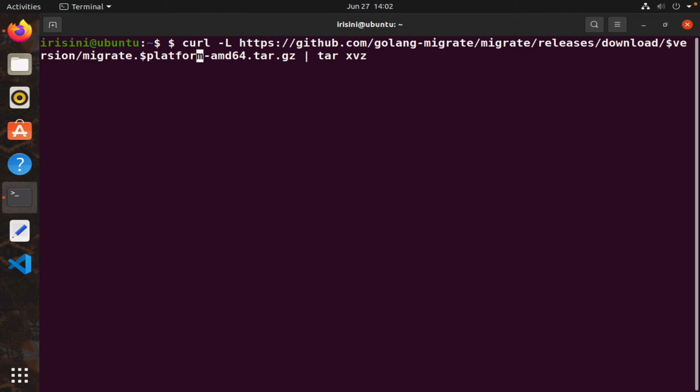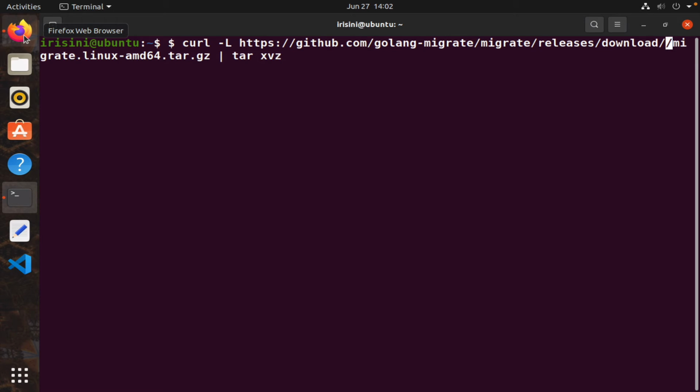It's asking me which platform. Well, we're using Linux, so I will replace this with Linux. Any more dollar signs? Yes, right here, where it says the version of the Migrate tool. So let's remove this dollar sign.